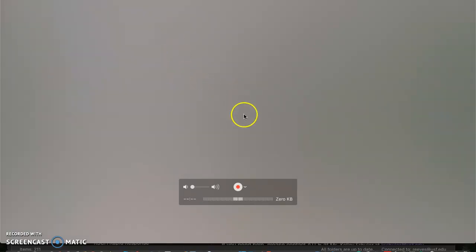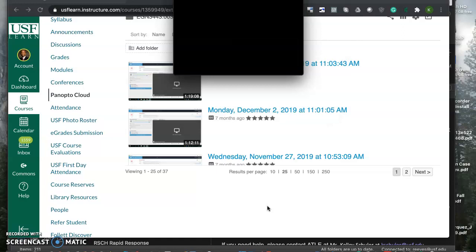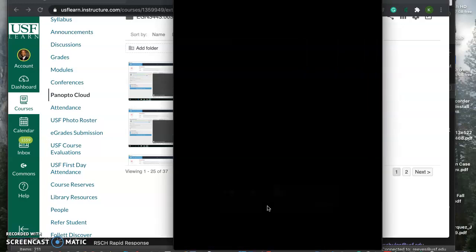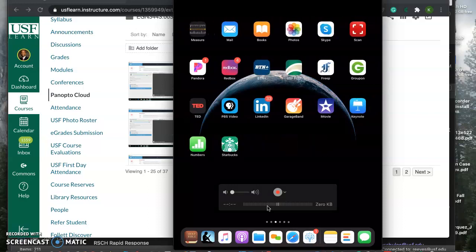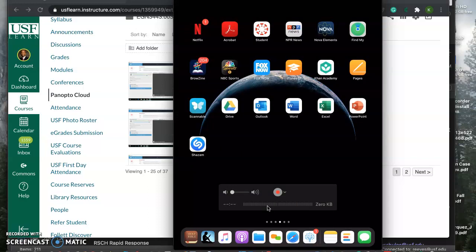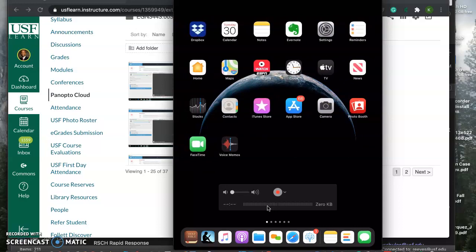The default when I opened QuickTime was to use my computer camera, but I'm going to change it now to my iPad. And with that as the source, you can now see my screen. Now, there are many applications you can use, and I guess the neat thing is you could even use Excel and Word.